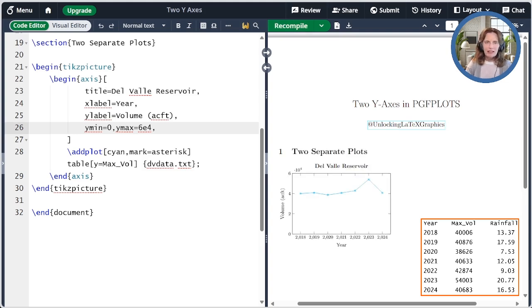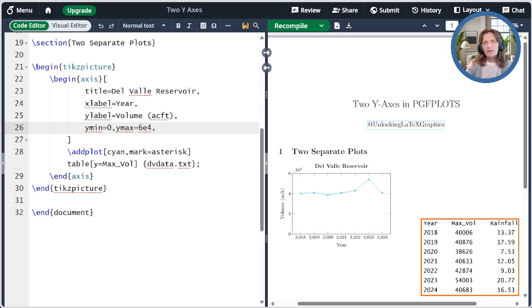And I'm plotting data from the file, and it uses the first column automatically, which is the year, and then I specify that the y values are the max vol column, corresponding to the maximum volume of the reservoir each year in acre feet. I covered the basics of plotting in my previous Getting Started video with PGFPLOTS. Observe that the y-axis has been automatically scaled by 10 to the 4th. We could disable the automatic scaling if we wanted using scaled y ticks equals none. I also covered that in a prior video.